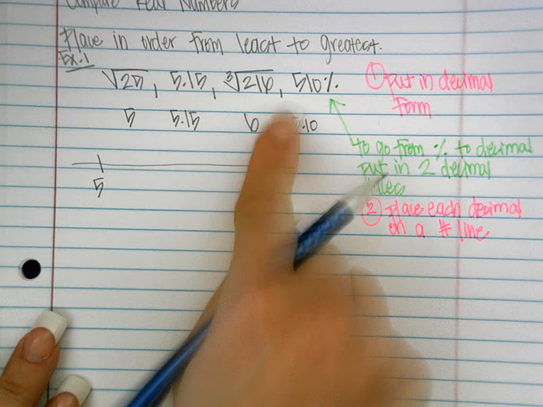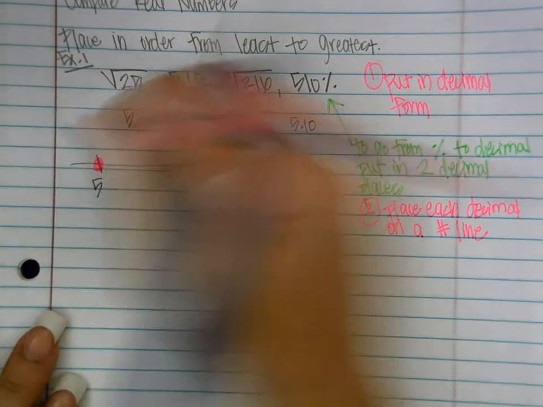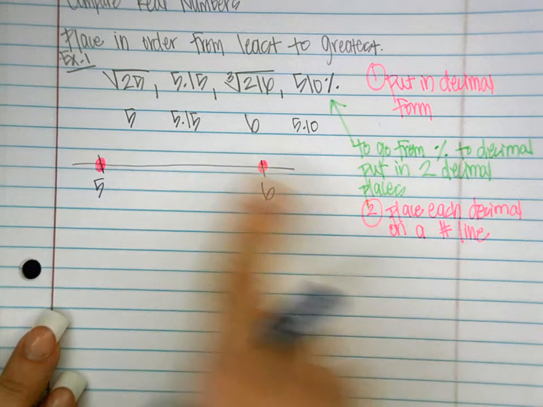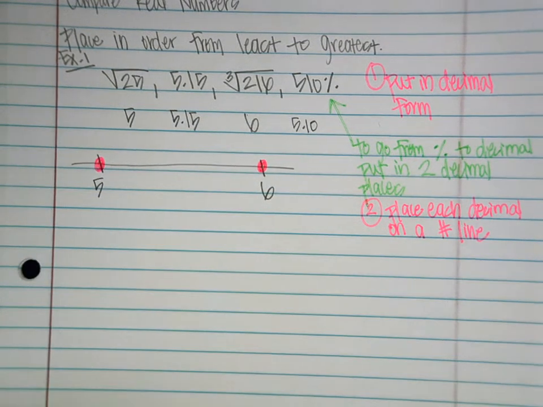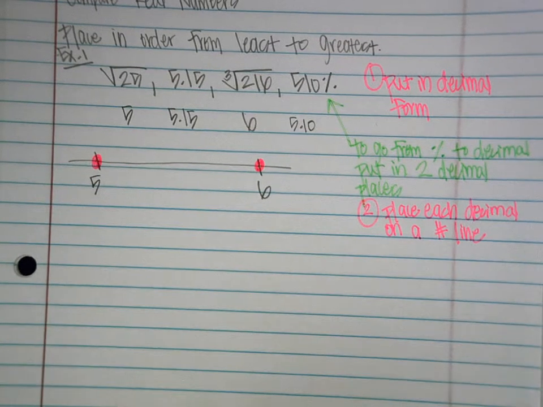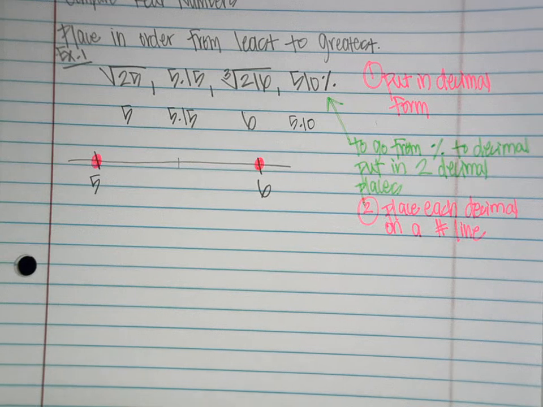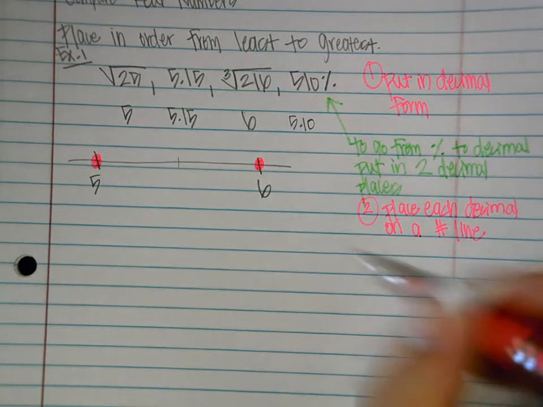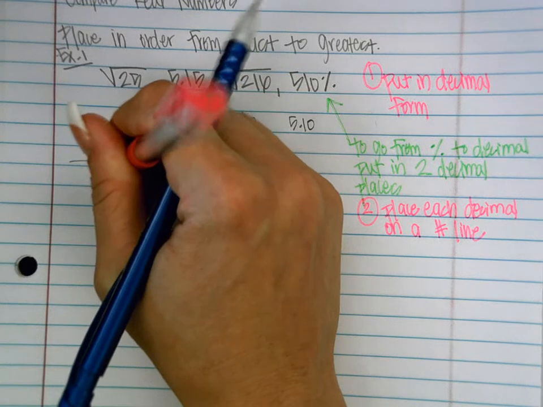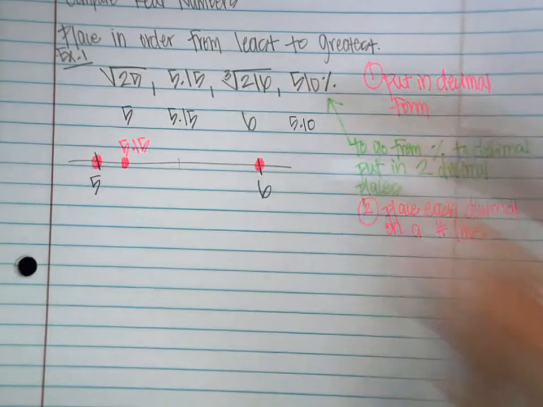Look, you've already placed 2 of your numbers. One number is at 5, one number is at 6. Then all you really have to do is put these other ones in between them. Okay? Where should 5.15 go? Is it right in the middle, between 5 and 6? Where is it closer to? Closer to 5. Okay, so I'd like you to place that 5.15. I'm just going to say it's about right here. Okay, 5.15. Where would be 5.10?